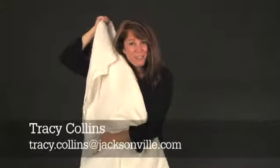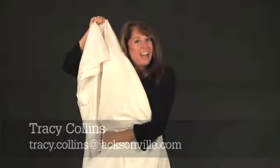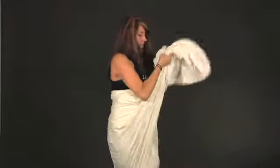Did you just find out there's a toga party tonight at the Florida Theater and you don't have an outfit? Well, I've got a plan for you. Guys, we're gonna do yours first because yours is pretty simple. Just wrap the sheet around, secure it with some safety pins, and voila. Flex some muscles and you're good to go.